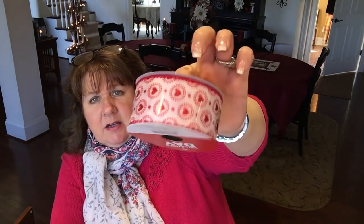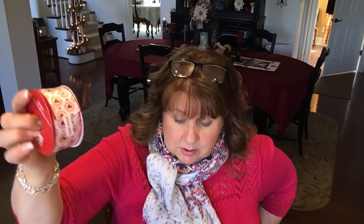And I also picked up, I don't know about you guys, but I'm getting a little frustrated. I cannot find Valentine's ribbon online, any that I really like, or in the stores that are giving me much of a selection. I'm a little frustrated, but I did find this in Joann's, and I'm not finding a lot of like 2.5 inch. Like, what is the deal? Everybody dropped the ball on Valentine's Day or something. I don't know. And I'm talking every store. From this haul, I've got Joann's, I've got AC Moore, I've got Michael's, and I've got the Christmas tree shops. Everything but Hobby Lobby. And Hobby Lobby doesn't have hardly a lick. They really don't have much, at least not that I've seen yet for Valentine's Day. But anyway, this is what I found. So I will be incorporating this somewhere, somehow in my decor.